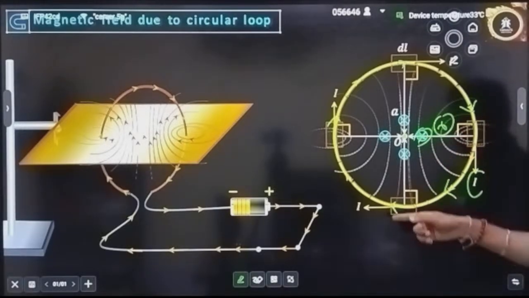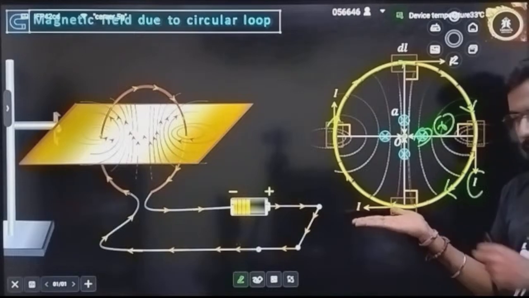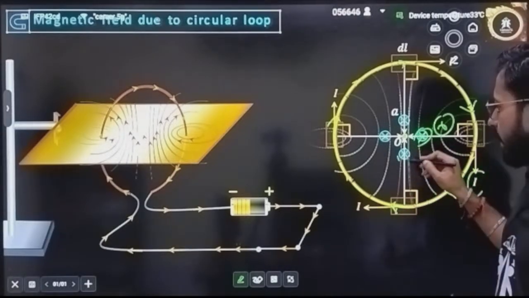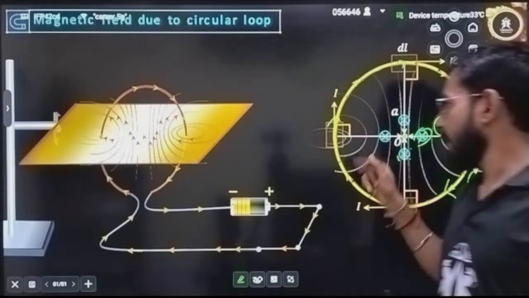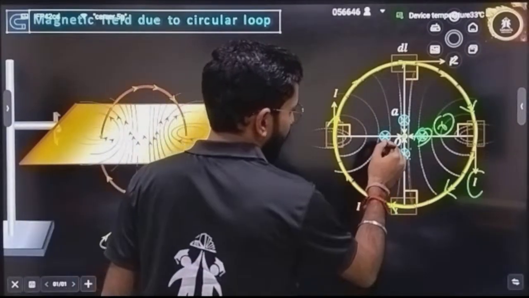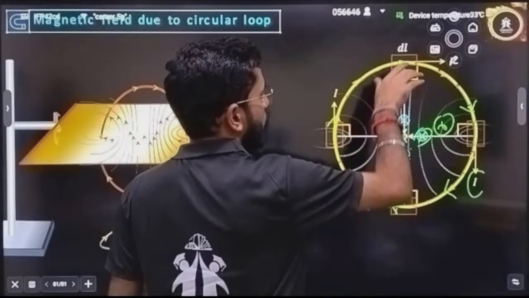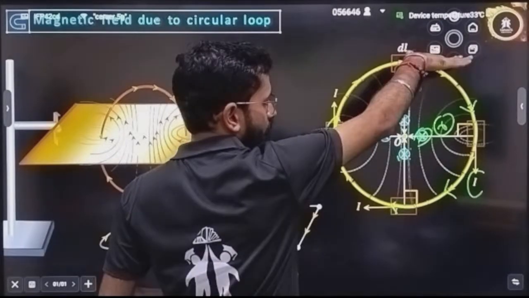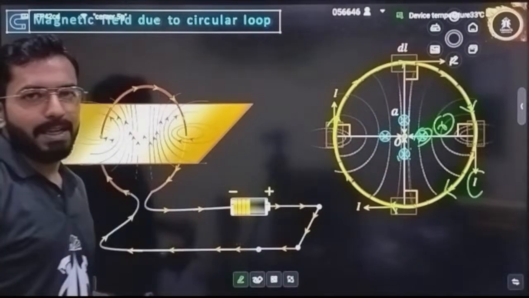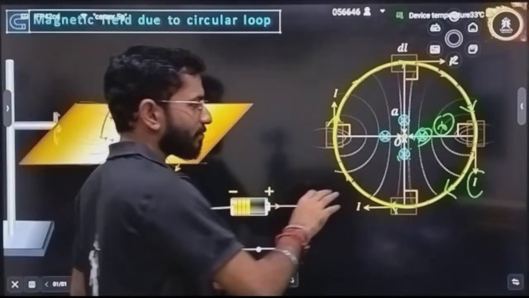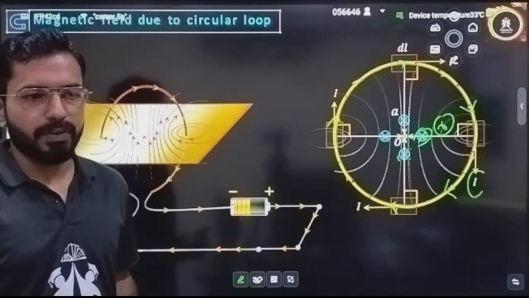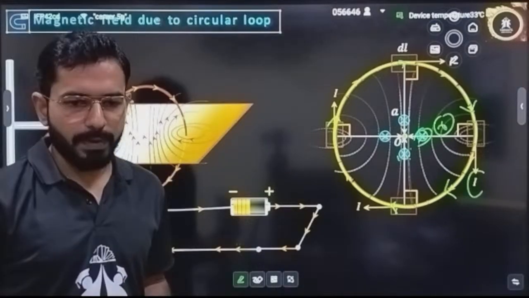Inside the plane. Now at this point, this is the I and this is the R vector. That means just do a cross product. What is the direction? Again you are getting inside the plane. Here what you will be doing? I cross R. Again inside the plane, and here also. This is the direction for current. Show your palm to R. I cross R. Again you are getting inside the plane. So can you say due to this net current carrying loop that you are having, the net magnetic field is coming inside the plane.